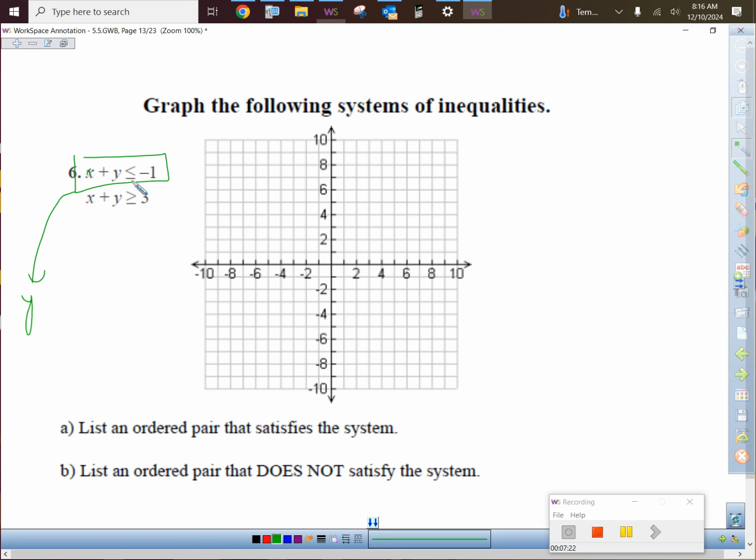Oh, whoa, here's a good question. Does that symbol switch when I subtract x? When should the symbol switch? If we multiply or divide by a negative. Awesome, right? So the symbol does not switch. I'm going to put the -x first and then the -1 after that. Cool? And then what I suggest is once you get y by itself, graph that guy, right? Like deal with him, and then we'll go with the other guy later. So let's go graphing him.